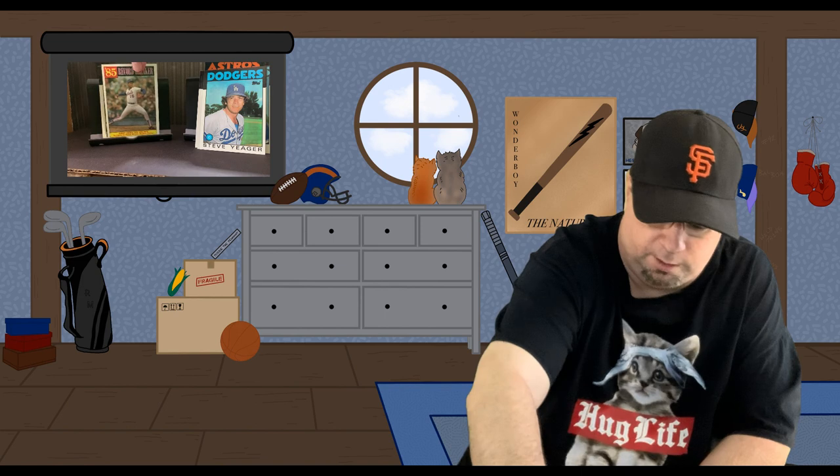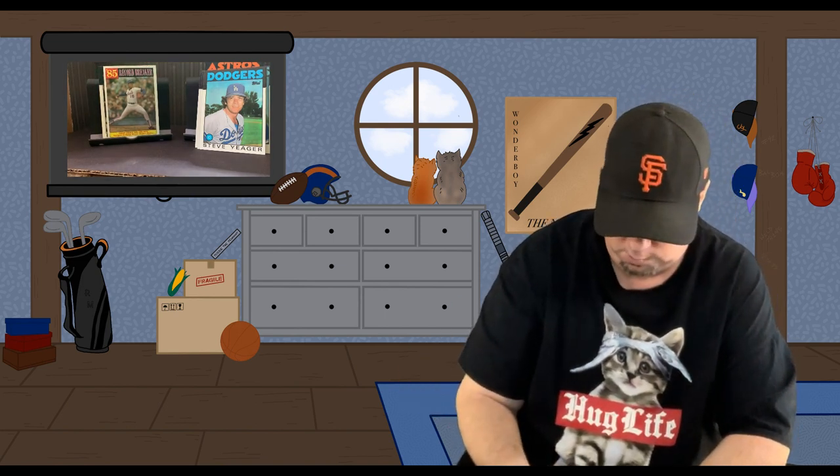Here's a decent record breaker card — this is a 1985 Record Breaker for youngest 20-game winner in modern history, and that is Mets pitcher Dwight Gooden. That's one of my favorite players to collect cards from that era, so that's pretty cool. Here's a miscut of Mets pitcher Bob Bereni — you can see the cut was pretty terrible on that one.